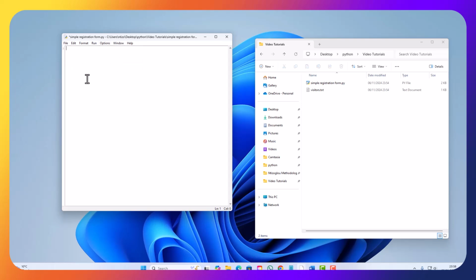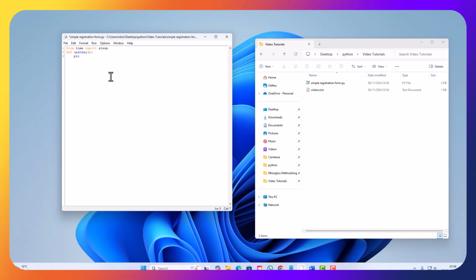Now, to get started we are going to import the time, so I'm going to say from time import sleep. Then we're going to create our function, so def open_day. I'm going to do this project for the college open day, so when people come into the college they can fill in the form.